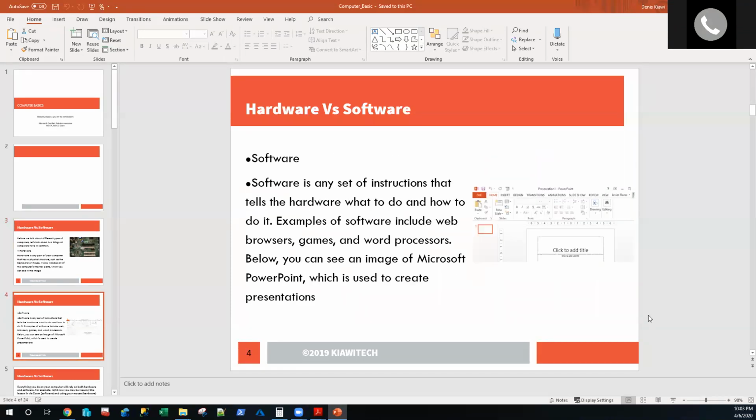Well, all of you have been using software. There is nobody in this class who will tell me that he or she has not used software. If it's just this Zoom that you're watching me on, that you were able to connect to Zoom and log into this class, that's software. And that software connects to hardware to be able to make the connection to whatever you're doing. Any application that you use is software, right?